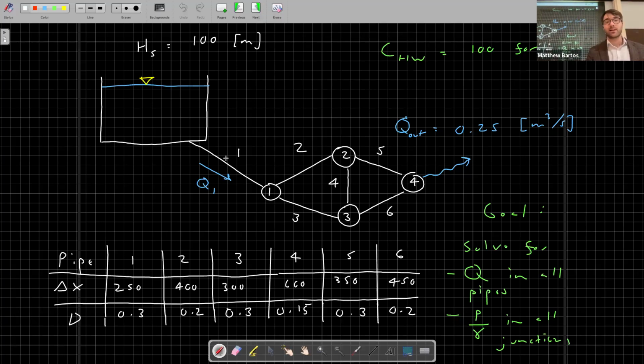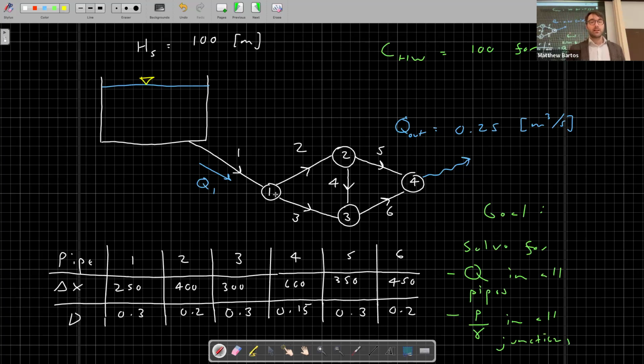So I'm just going to assign it this way. Let's say that the flow is going this way in link 1, this way in link 2, this way in link 3, this way in link 4, this way in link 5, and this way in link 6. For these looped problems, it's often very difficult to know a priori which direction the flows are going to go in each link, so we just have to make a guess. If our flow rate turns out negative, that means that we guessed wrong, but it'll still be okay. Okay, so these are the nominal directions I've decided for each link.